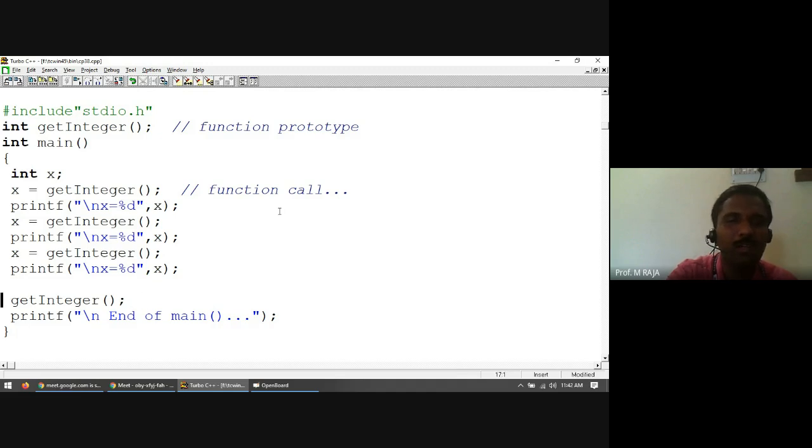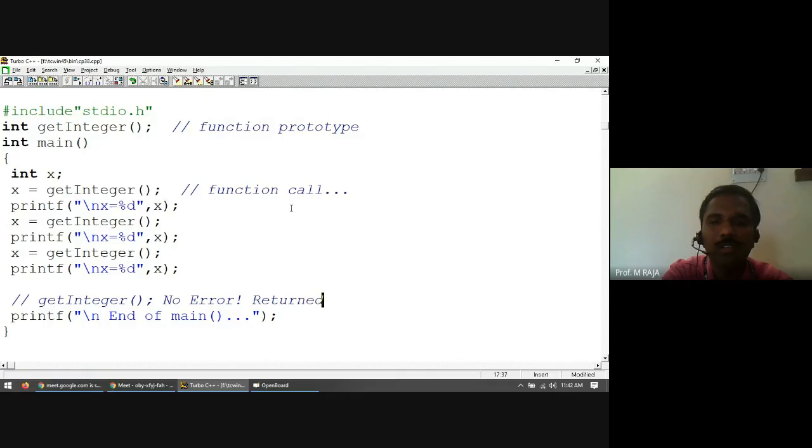So in this example, I write a comment here: no error, that's all. Return value is lost. The returned value will not be processed, or simply is lost, that's all.